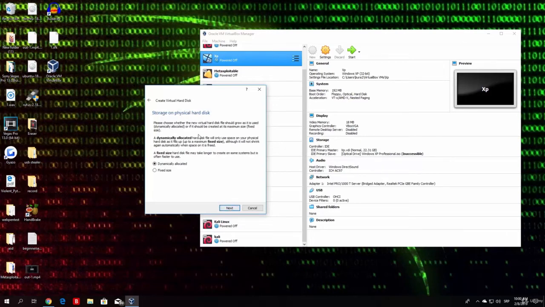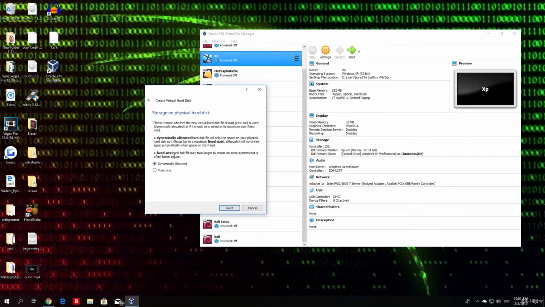And here it asks if you want to make your hard disk dynamically allocated or fixed size. Well, it depends on you. Fixed size will already use the entire memory you gave to the hard disk. So basically if I give 20 GB to my hard disk, it will already mark those gigabytes as used.